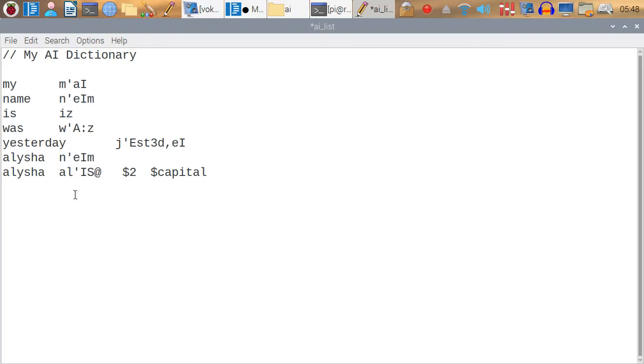The other thing you might want to know, every time it goes through this dictionary list, it starts from the bottom and goes up. I don't know why they did that, but it starts at the bottom and goes up. And it uses the first thing that works. So if you have Alicia with a capital A, it will use this pronunciation because it catches that first. If you use Alicia with a lowercase a, it will use name. Instead of saying Alicia, it will say name.